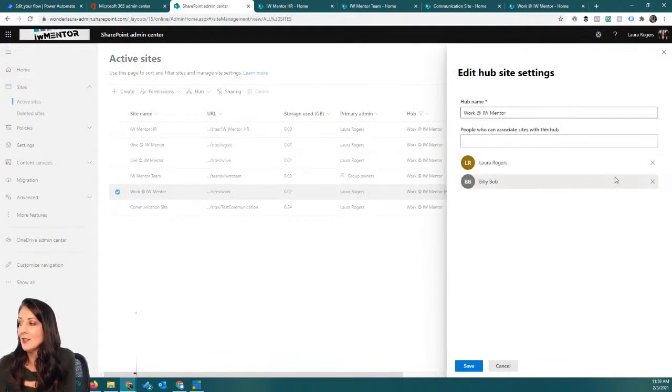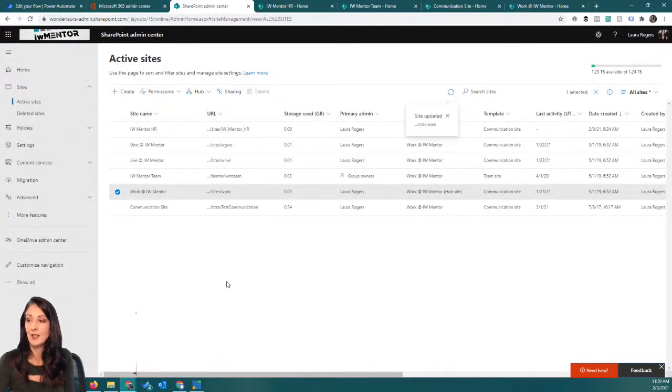I have it so Billy can join, like he's one of the people that's allowed to join the hub site. Yeah, I'm not sure why it's not letting them. I'm going to take him off the list of people that can join the hub site and see if he has to not be on the list to be able to require approval.